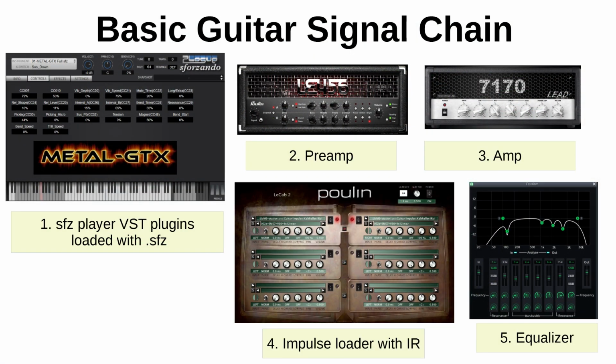Here's the overview of the guitar signal chain used in this video. Firstly, we need Metal GTX, which is a virtual guitar in SFZ file format. It is probably the only good free alternative to Shreddage. To play the guitar notes contained in the SFZ file, we need an SFZ player. In this case, Sforzando is used.